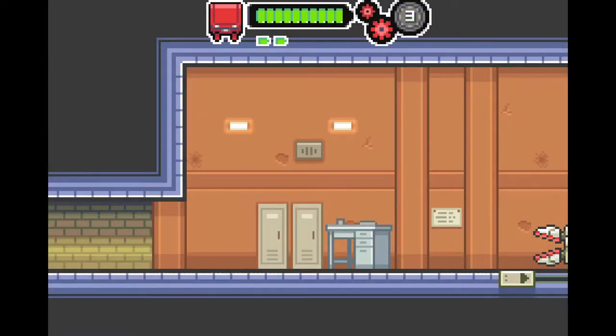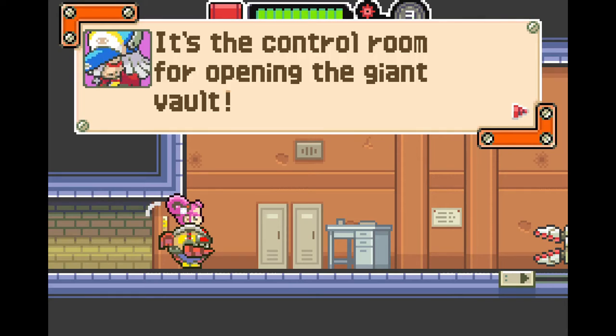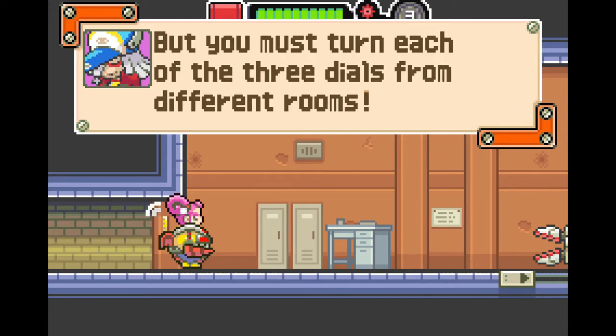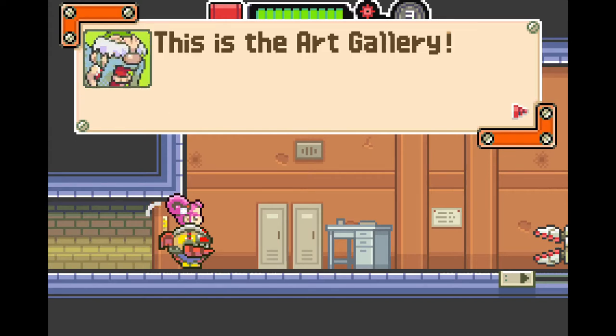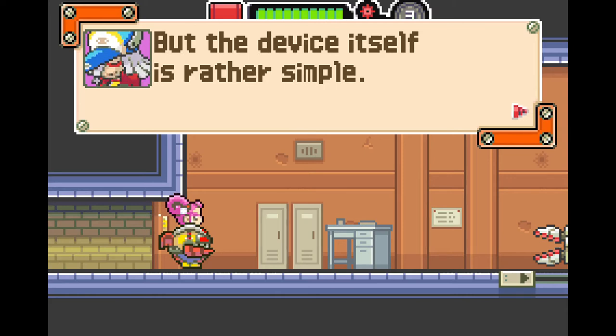Alright. The room that you just sneaked into must be a guard station. It's the control room for opening the giant vault. If you turn the wheel, you can turn the dials on the vault. But you must turn each of the three dials from different rooms. This is the art gallery. Talk about heavy-duty security. But the device itself is rather simple.